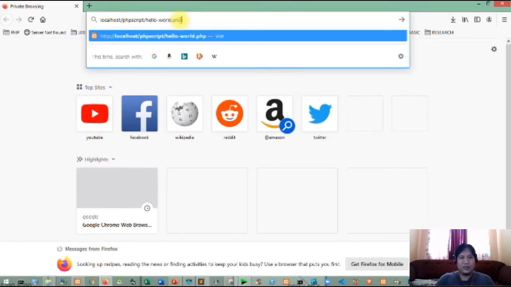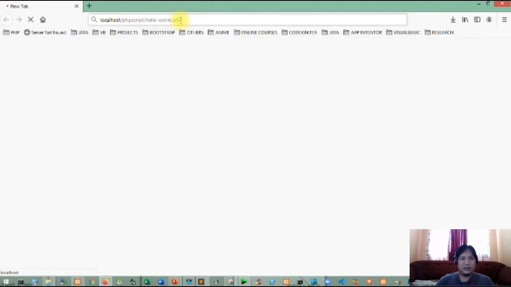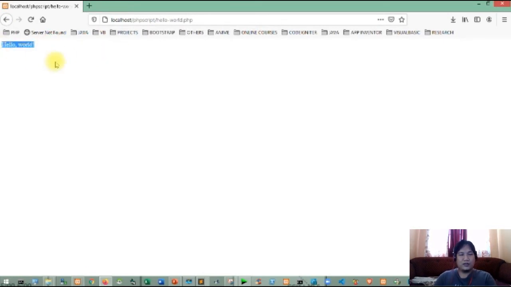So take note that once I press enter here, you can see the output of the PHP script. Therefore, Apache executes the hello-world.php, then the answer is sent back to our browser, and the browser reads the output as plain text. So whatever is inside the echo will be output or printed here. Okay, so that is how your Apache server executes your PHP scripts.